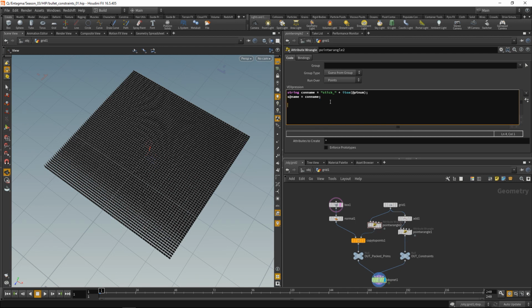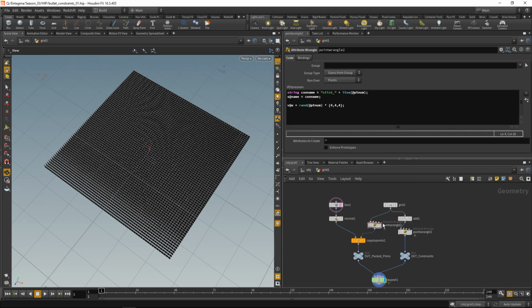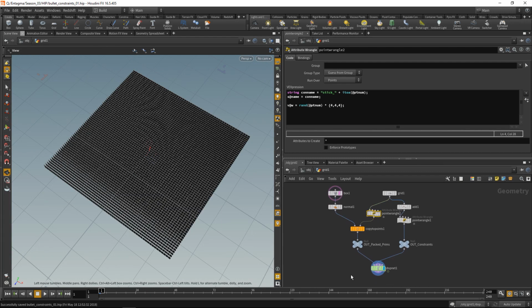And also, let's set up some initial force to actually move those objects here. And what I want to use is an angular velocity, an initial rotation, so to speak. And I'm going to create that by creating a vector called w, which is Houdini's internal attribute for angular velocity. And I'm going to just set it up to be some random number. And let's scale it up a bit and multiply it by 4, like so. Okay, I now created my name here and my w. Let's check that in the geo spreadsheet. Got a name here and my w vector. Perfect. Okay, save this again and resimulate this.